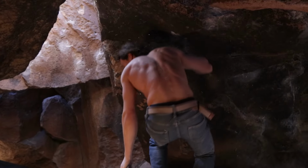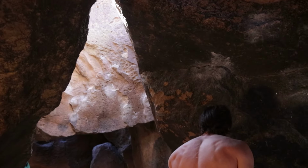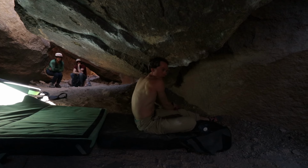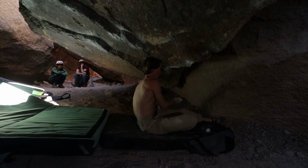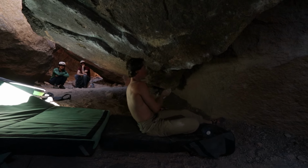Come on. I'm blinded. I looked up and there's a sun just blinding me, dude. It's like 74 degrees out today. Feels like 90. So we're in the ice caves. We call this one Beefcake.